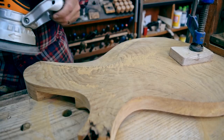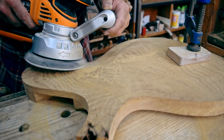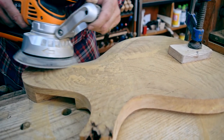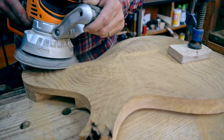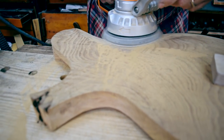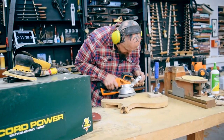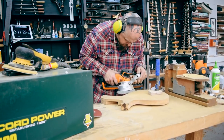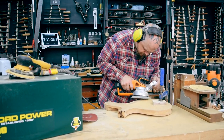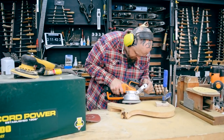Then sandpaper by hand. And if you are insane, like some of the people I studied Baroque instrument making with — early string music instrument making — they used to go and get a particular water reed from Egypt that has a coarse grain on the outside of part of this grass, and they used that to sand. I don't know — cinema verite, luthierie verite — in other words, total madness.